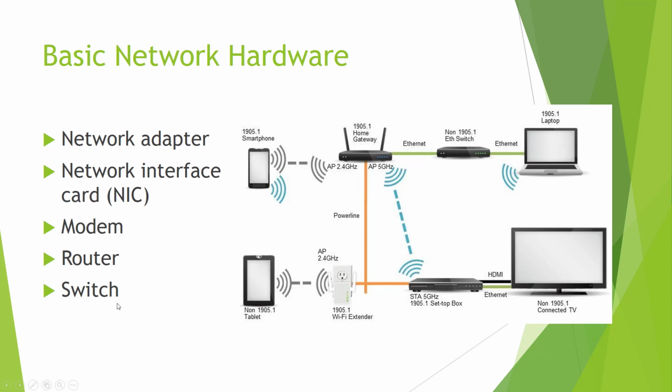And then the last part is a switch. And a switch acts like a traffic signal in the network. Now, basically all network routers have a switch built into them. Maybe not some of the smaller ones, like some of the Apple ones and things like that, but most home routers are going to have a switch built into them. So if you see 4 ports on the back for the LAN section, that itself is a little small switch built into it. You can get external switches.